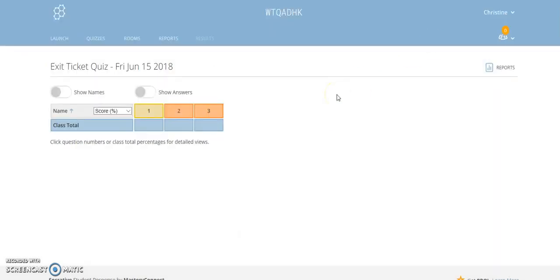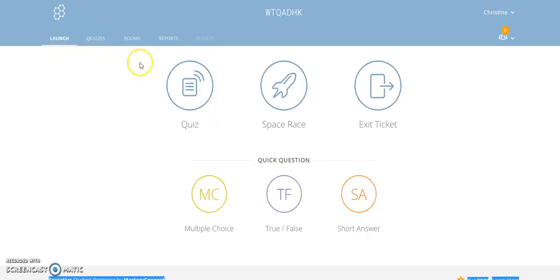So there's a quick tutorial here through Socrative. If you haven't used it before, if you haven't used Mastery Connect, I'm a big fan of the convenience, of the efficiency. Sometimes it takes a little bit to set up. Mastery Connect takes a little bit longer, but I have found that Socrative takes minutes to set up and takes less than a minute to get it running if you have already logged on to your computer.